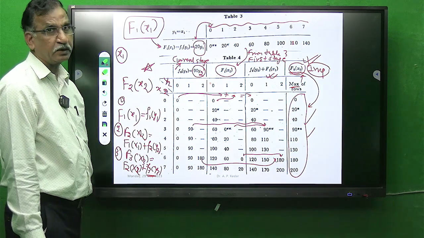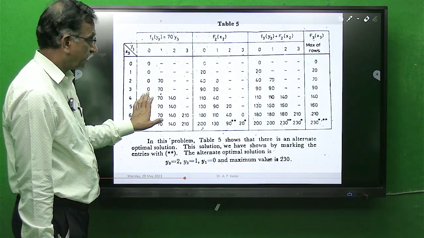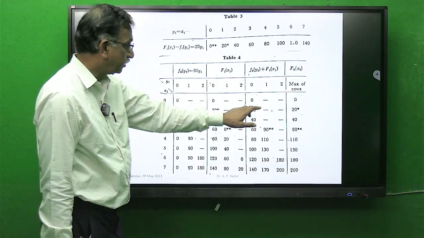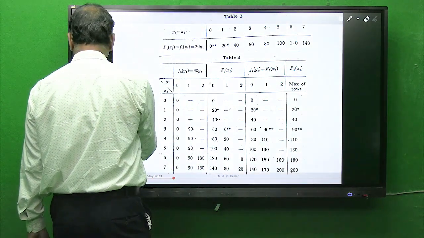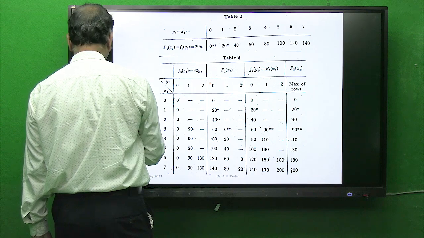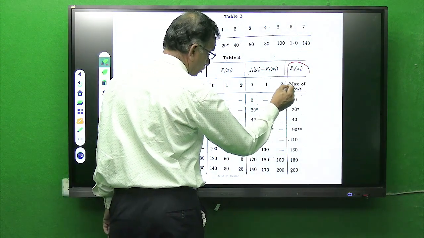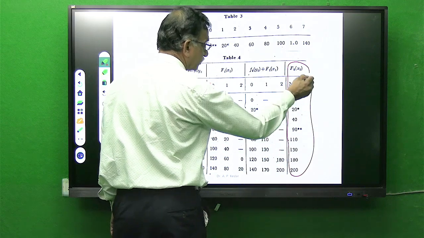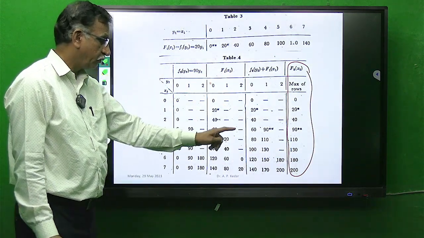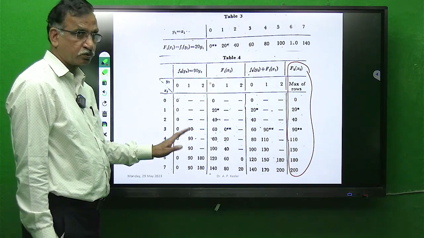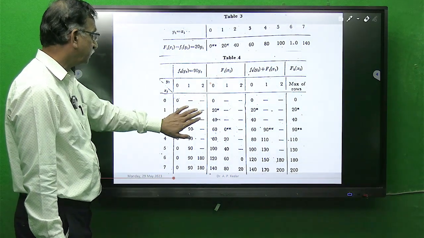So now we will be finding the last table. The last table runs like this. See these values, focus your attention on these values. For f2 x2 we got this set of values 20, 40, 90, 110, 180, 20. That will be used as a reference for the third stage, which I will show here.